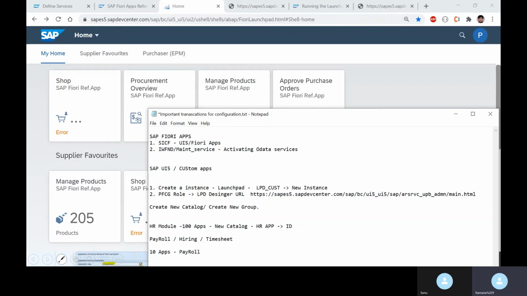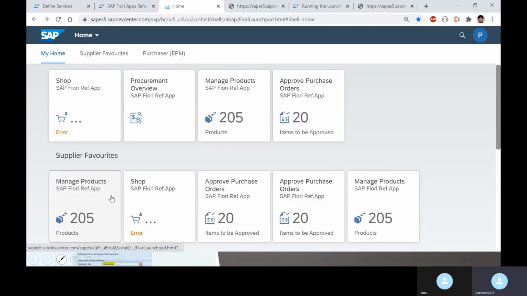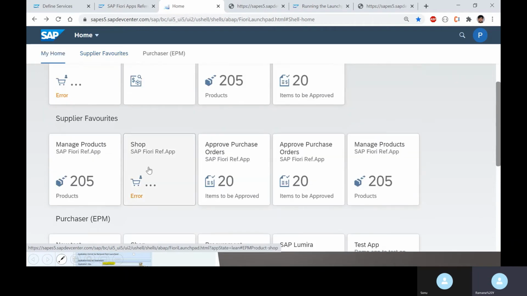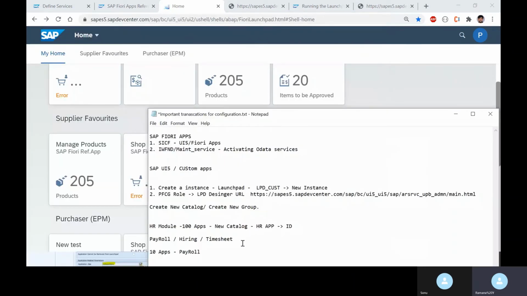Similarly, take approving purchases: the apps the supplier uses are classified separately. Here you say what the relevant apps are for the supplier case. From the purchaser's point of view, he needs access to the shop, so he will purchase from there. Whereas the supplier needs to approve the order created by the purchaser. So we can bifurcate and classify those using groups. Now you understood that, right?